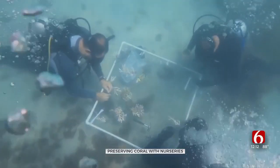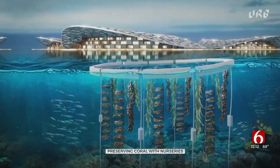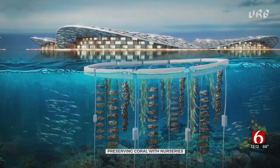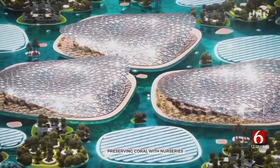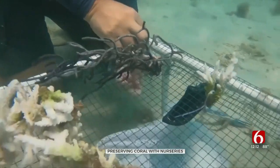We tried to grow them from very small fragments, and now some of them have reached the size of my fist. That's when conservationists move them back to their original reefs to keep thriving. Dubai is aiming to grow 1 billion artificial corals along a strip of beaches by 2040 — a floating, living lab to help marine life prosper.